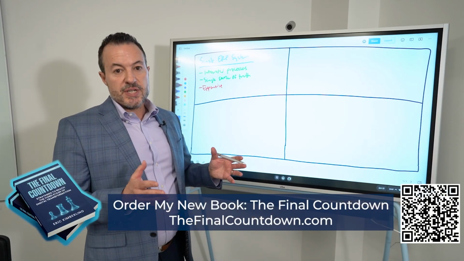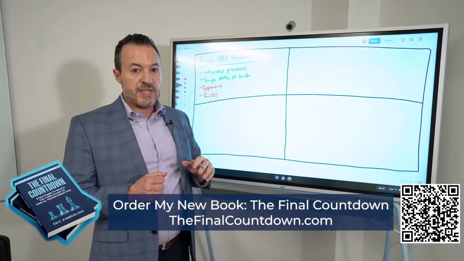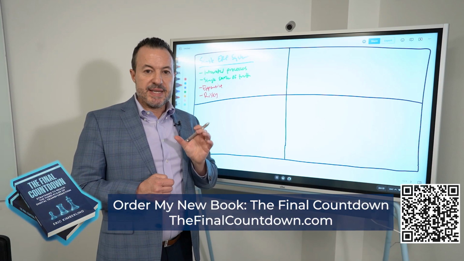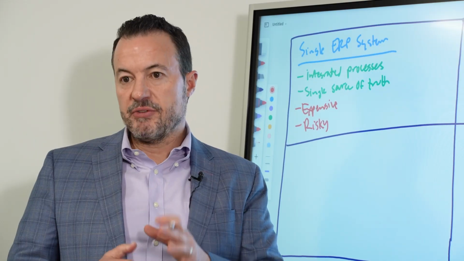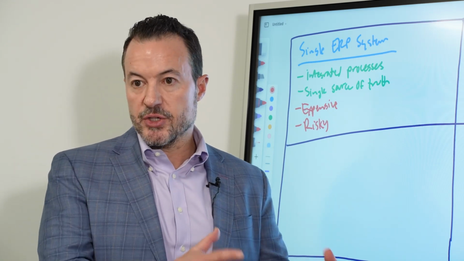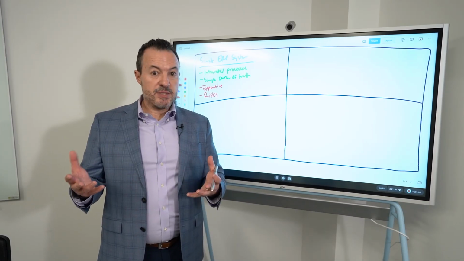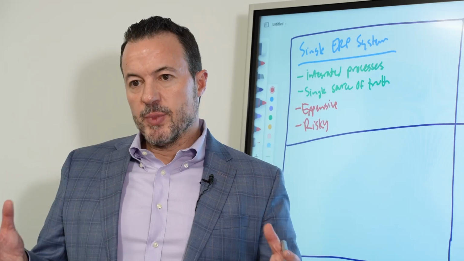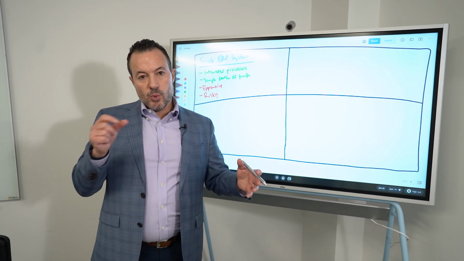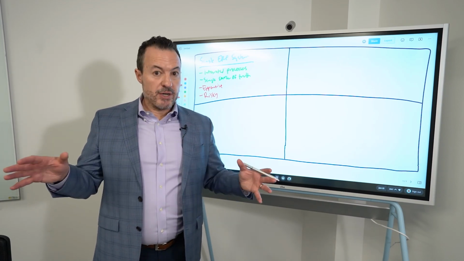The other consideration is that ERP systems are risky. That's somewhat similar to the point I just made in terms of it being expensive. It's also risky because now you run the risk of having a material operational disruption at the time you're flipping the switch from your old technology or technologies to a single ERP system. And again, the reason for that is because now that you've integrated all of your business processes and your data and your workflows into one system, just one break or one problem in the implementation or in the workflows can have a domino effect and affect your entire operations.